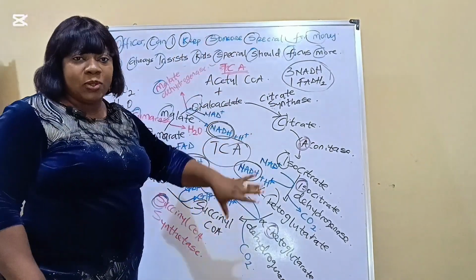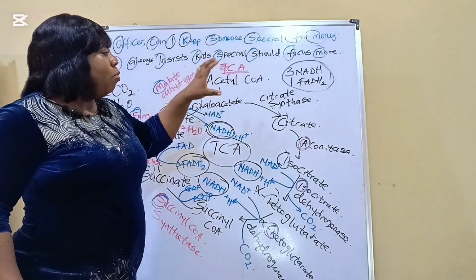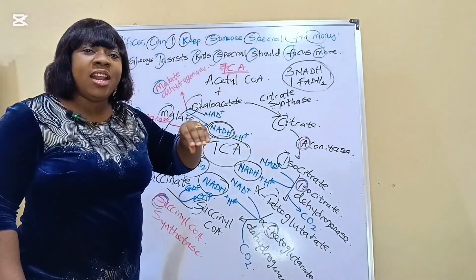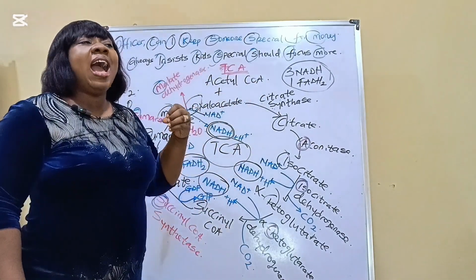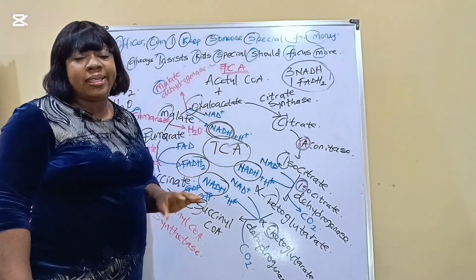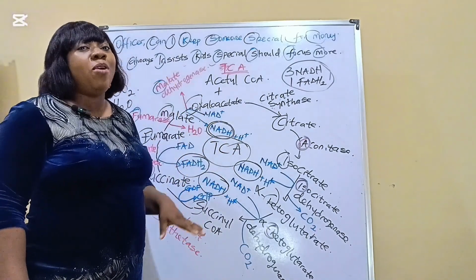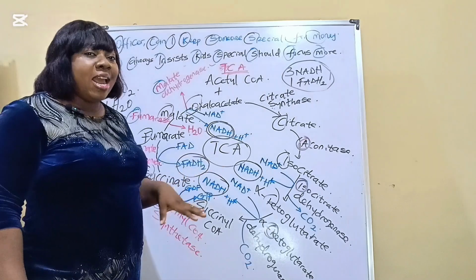With this, we've come to the end of today's class, and in our next class, we'll look at how this pathway could be regulated, places where it needs to be inhibited, where it needs to be activated, and why we actually need to regulate this pathway. These and many more are what we're going to study in our next class.